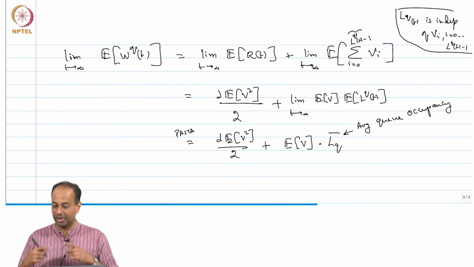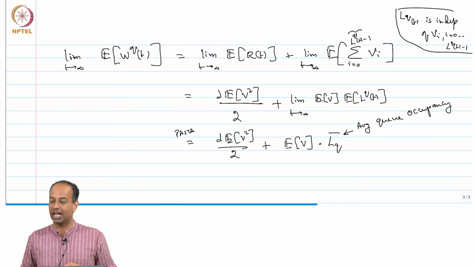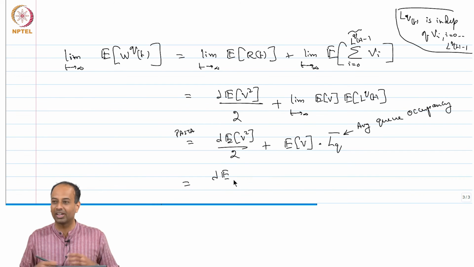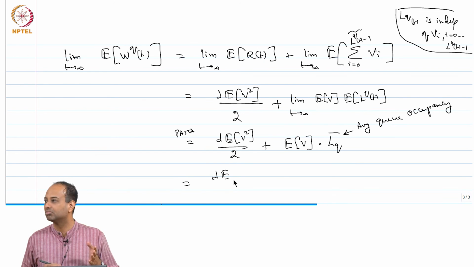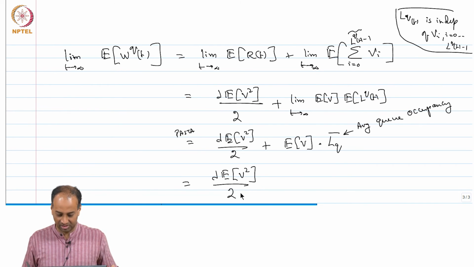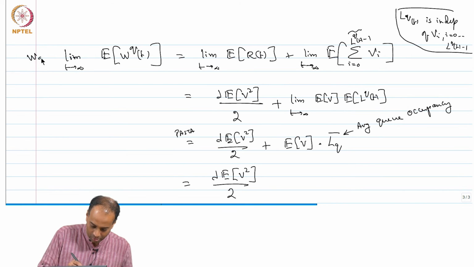See, what I am saying, expected LQ, which is the expected occupancy seen by an incoming arrival, is the same as the time average queue occupancy, that is PASTA, right. Now, what is LQ bar? We already know. See, what do we want to calculate? The average waiting time in the queue, right. So, can I not write, so let me call this WQ bar, right.